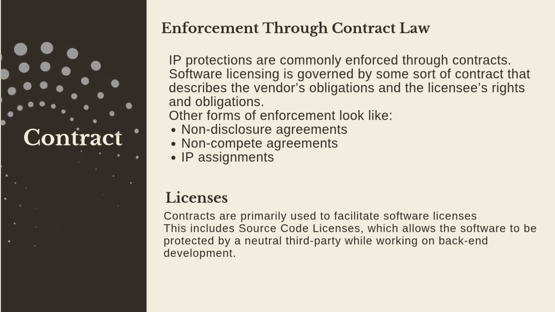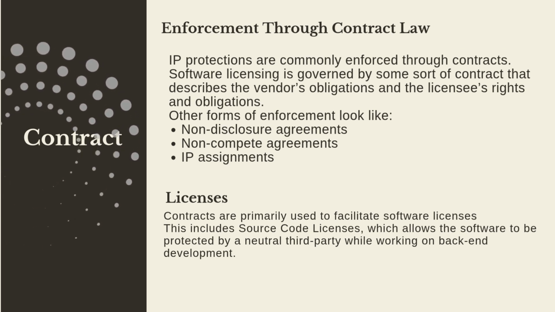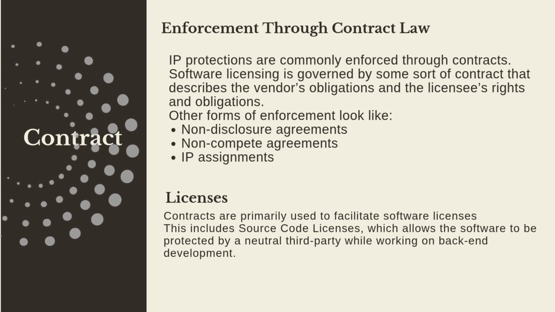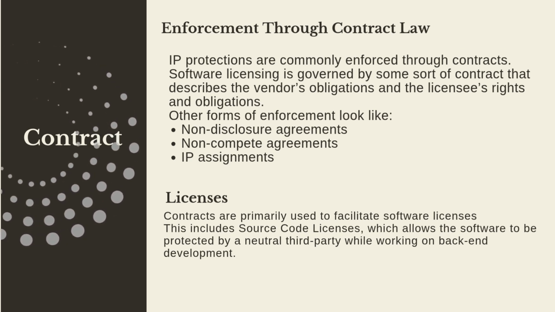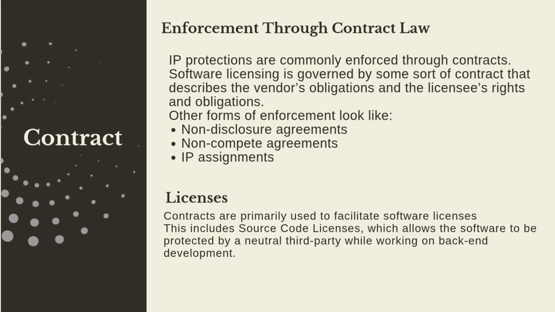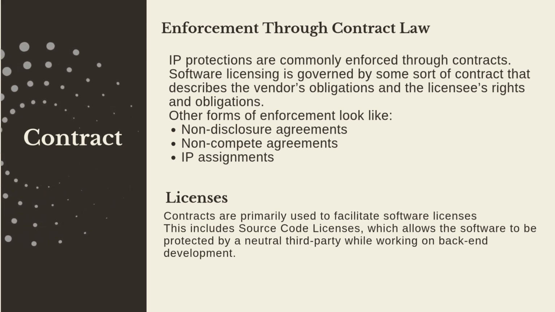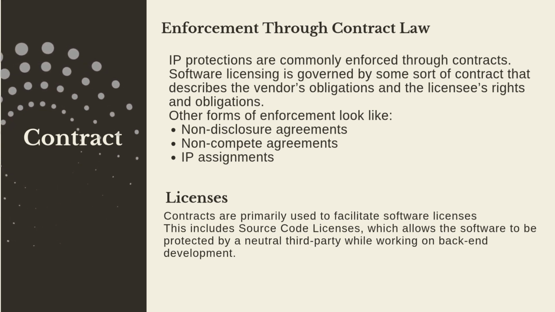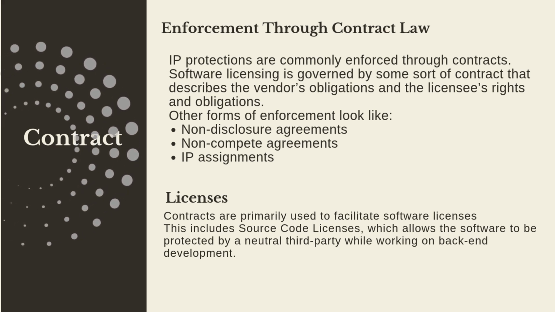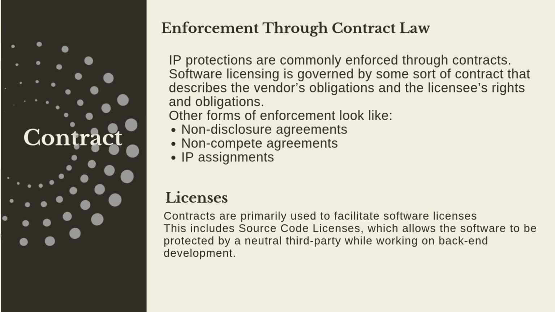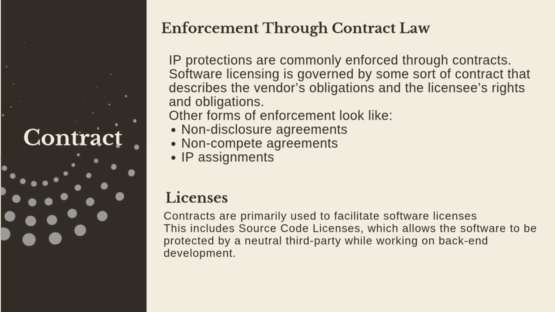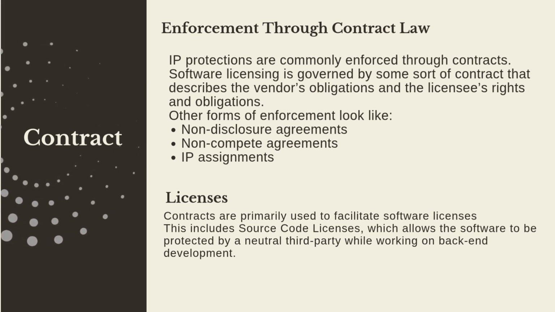For example, non-disclosure agreements and non-competes are important for protecting trade secrets, especially when working with external collaborators. Additionally, IP assignments are common in software development. IP assignments ensure that anything created by the developers while working for a company is owned by the company and not the individual. Finally, source code licenses and source code escrow agreements are other methods of using contracts for software protection. These agreements place the source code in the possession of a neutral third party and set conditions under which it can be released. On top of the examples mentioned, there are many other ways to protect software.